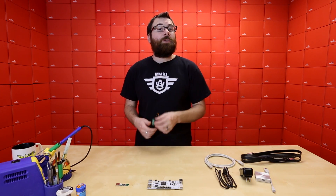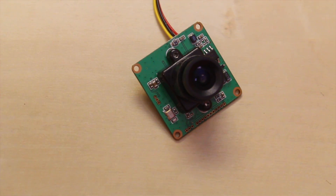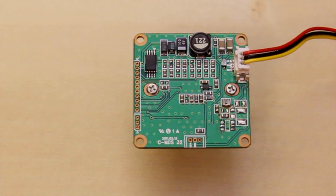First up, we've got a new color CMOS camera module. This is a new revision of an older module that we had. Here we are inside the classroom at SparkFun Electronics where we're going to be testing out the new CMOS color video camera module. This new module is 728 by 488 resolution, so it's a little higher than the 640 by 480 camera module that we had before.